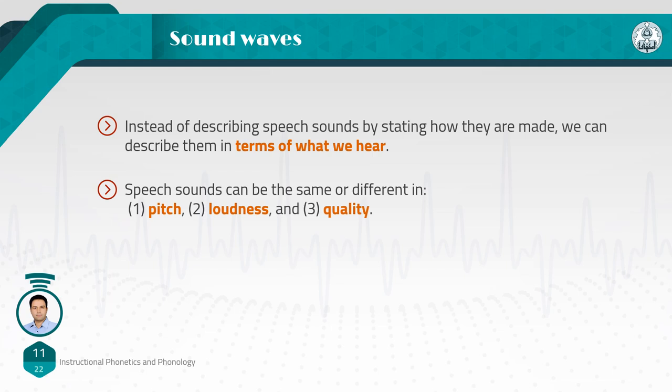One of them is a, the other one is a. On the other hand, they might have the same vowel quality but differ in that one was said on a higher pitch, or one of them was spoken more loudly. For example, in a word like bad, we have the vowel a, and also we have bad, and the vowel is a. Here, the quality of the two sounds is similar. Both of them are like each other. Both of them are a, but one of them is louder.